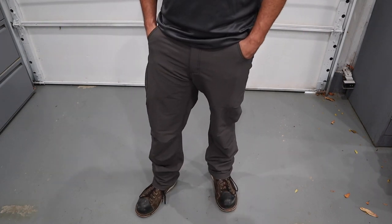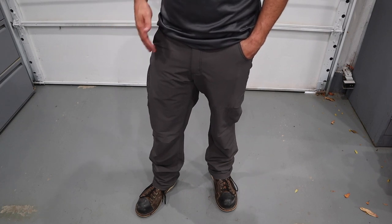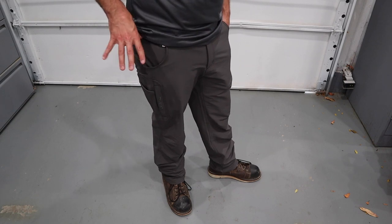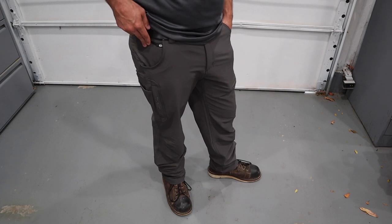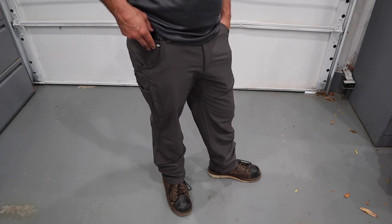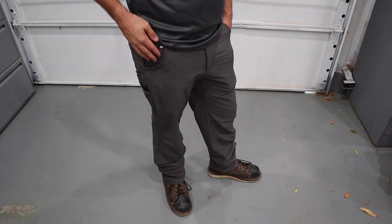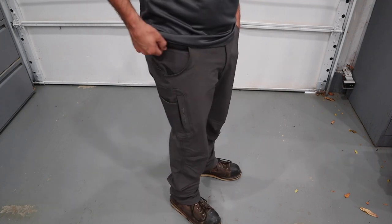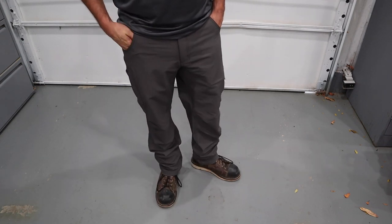Will it work for me in my current situation with work and what I keep in my pockets? Probably not. I need a deep pocket inside this pocket here for a knife, flashlight, Stylus Pro, Sharpie, and a pen — just so I can keep my keys in my front pocket but also keep my other stuff here. This pocket is too shallow for me, so that's just something I will have to work on in my workflow.